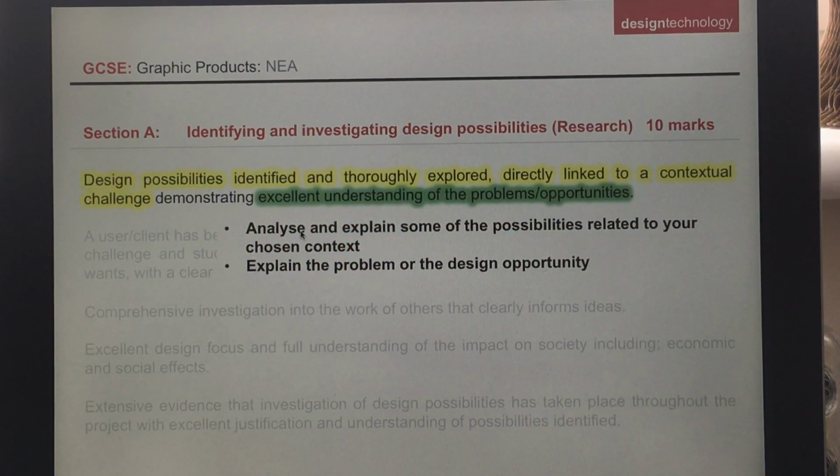So this is the assessment criteria for that. You'll notice at the top in yellow, design possibilities identified and thoroughly explored. That's what we're doing with the spider diagram, directly linked to a contextual challenge, which is the teenage lifestyle. Then we've got the green bit, excellent understanding of the problem and ongoing opportunities. So we've got to explain what the problem is that we're going to solve, not what we're going to make, what we're going to solve.